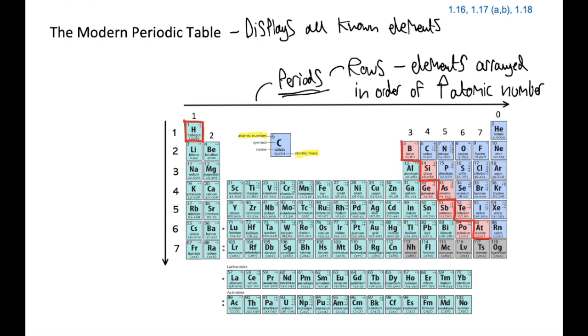Now, when we arrange elements like this in rows, what happens is we get these columns which appear, and these columns, these vertical arrangements, numbered 1, 2, 3, and so on, are known as groups. So we have groups, group 1, group 2, group 3, 4, 5, 6, 7, all the way to group 0. And it turns out that the elements in each of these columns or each of these groups tend to have similar chemical properties. And by that I mean the way in which they react through the transfer of electrons tends to be the same, as you will see when we look at electronic configuration.